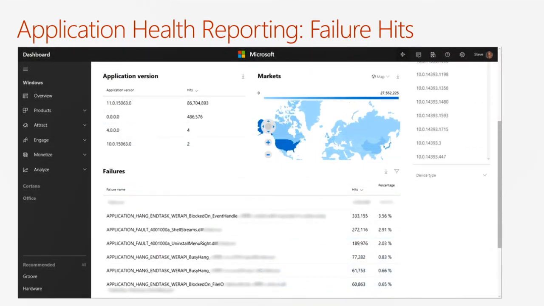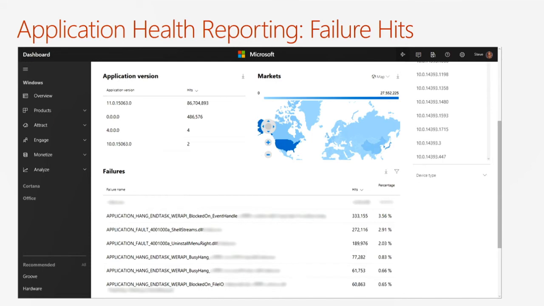Now, on the very bottom, where it says failures, what we'll also do is we will cluster or group multiple failures for a given application together. And the idea is that if we learn that, let's say, crashes are happening in a particular module at a particular offset, these are likely the same root cause for the developer to go in and debug. So we will bring those together to make it easier for the developer to diagnose the problems that they're having.